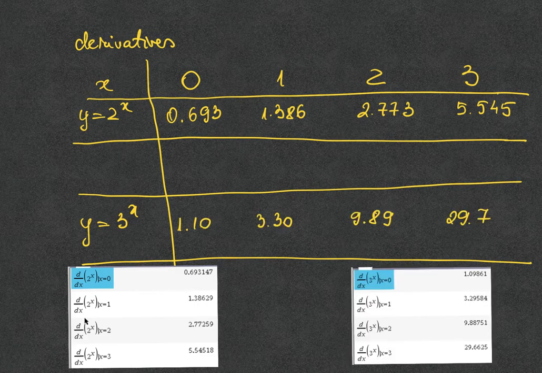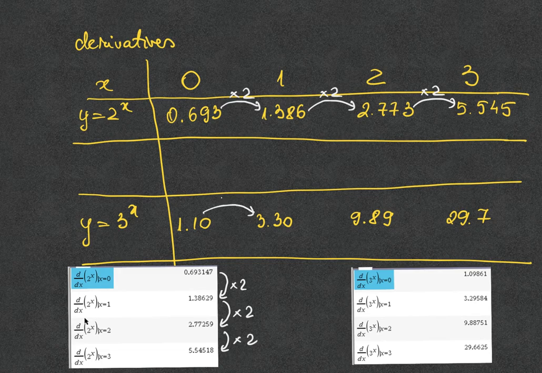What is very interesting to see is that when I move from 0 to 1, the number gets twice as big. And from 1 to 2, the number or the slope gets twice as big. And here gets twice as big. You can try. You'll see better if you look at these more accurate numbers how the slope is increased by 2 every time. When I look at 3 to the power of x, it's times 3. Times 3 and times 3.